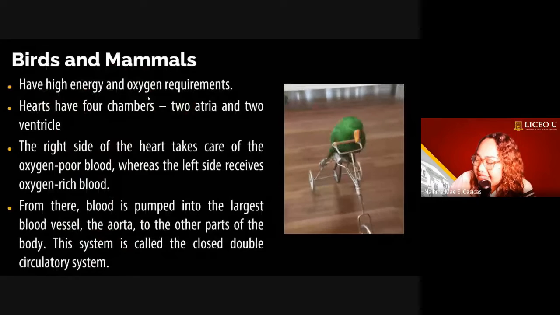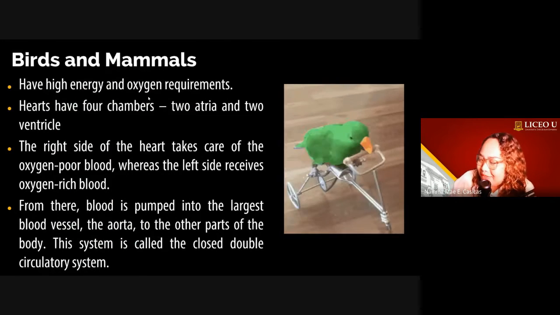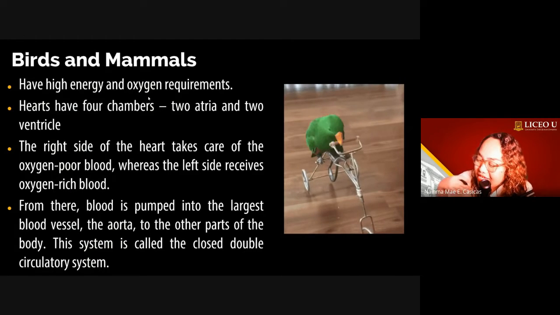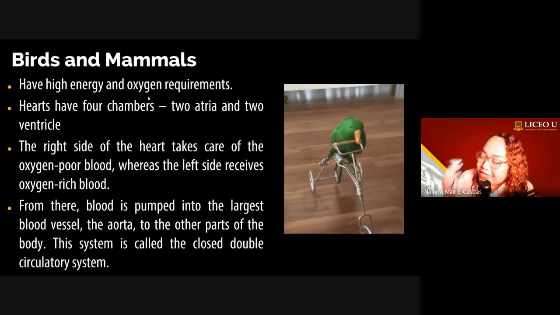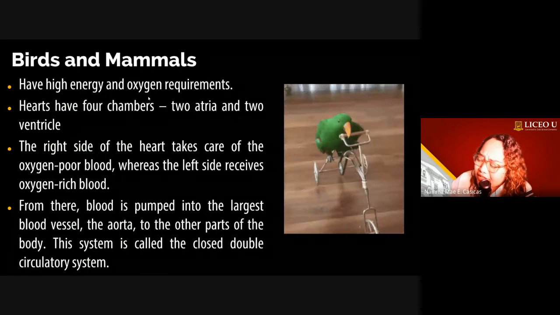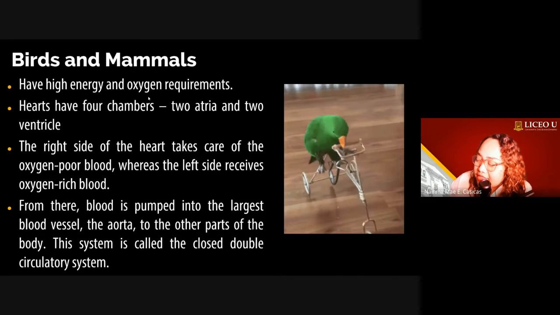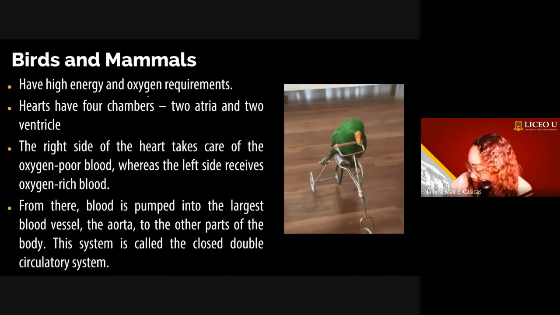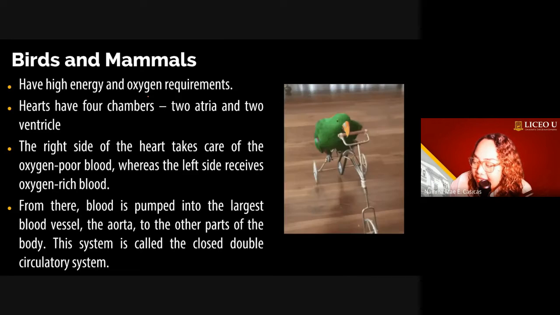No? Unlike the mammals. And then we go to the birds and the mammals. Now, the birds and the mammals, you know this already, the birds, they fly, they do a lot of things. So, they require a lot of energy. If you remember the respiratory system yesterday, we said that the birds have a very efficient respiratory system. Very efficient because their breathing is unidirectional.